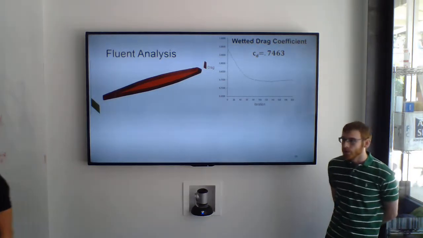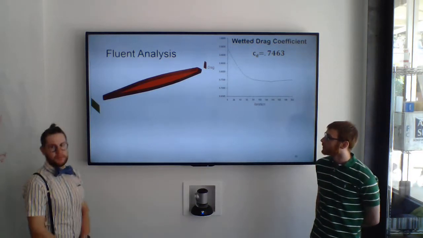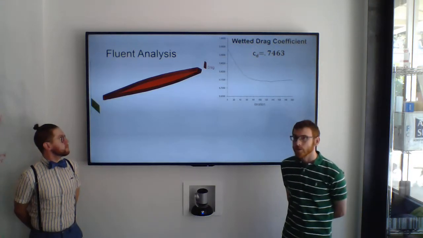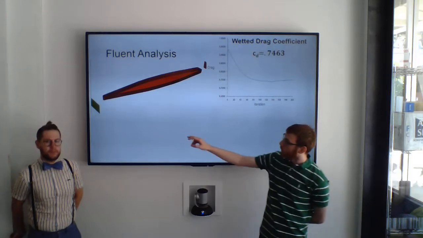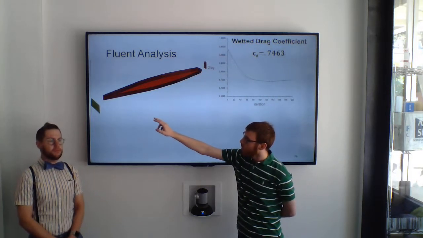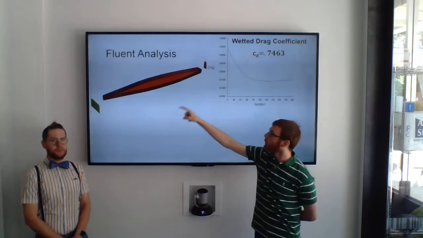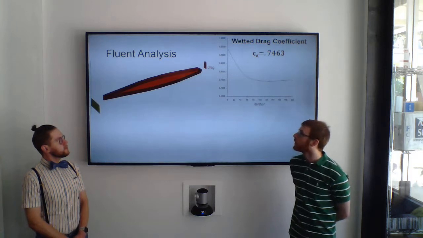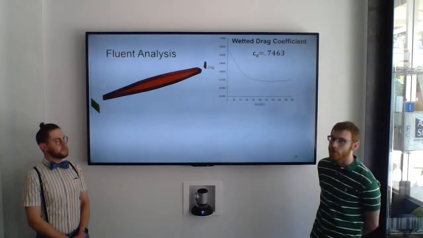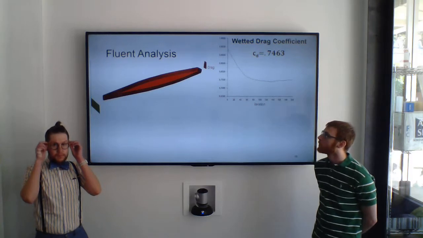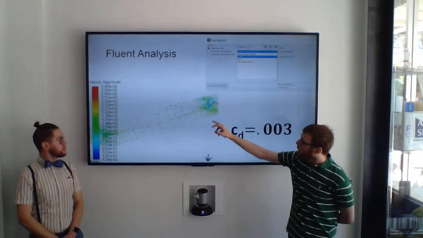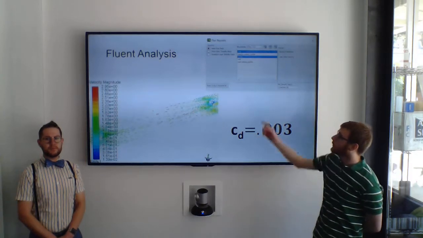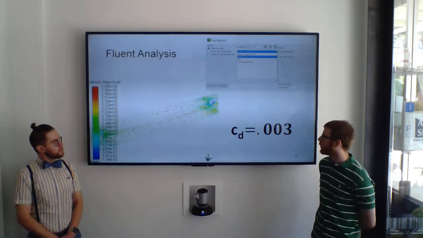And moving on from our collision analysis, we went on to a Fluent analysis to determine our coefficient of drag. This figure here shows the wetted profile of the kayak, which is approximately 50% of the total kayak shape. Subjected to a channel of water from inlet to outlet there, the water moves at 3 knots around the shape of the profile. We ran the solver for 200 iterations and it converged to an approximate coefficient of drag of 0.75. This figure shows the vector profile of the channel of water and vortices forming on the back side, and this figure shows the inlet and outlet mass flow rates are similar.